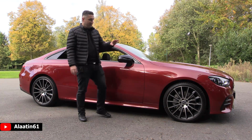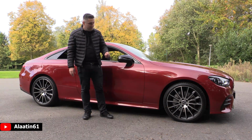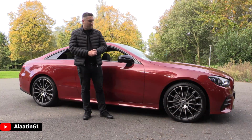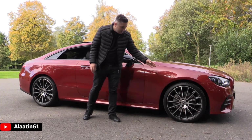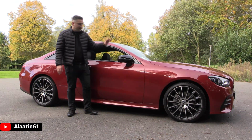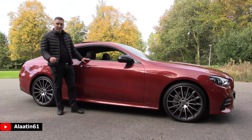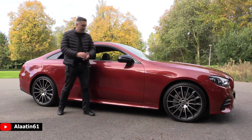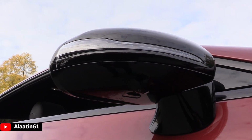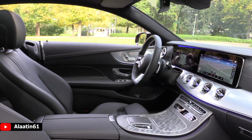When we take a look at the rims, these are the multi-spoke 20-inch bicolor AMG rims. You can also buy it in different colors. There are also different models for the rims available. It has the ventilated brake discs, Mercedes logo on the brake caliper, and the mirrors and the chrome parts around the windows are finished in a black color, because this car has the night package. Underneath the mirror you have the camera for the 360 degrees camera system. It has also the blind spot assist integrated in the mirror, which I will show in the test drive.